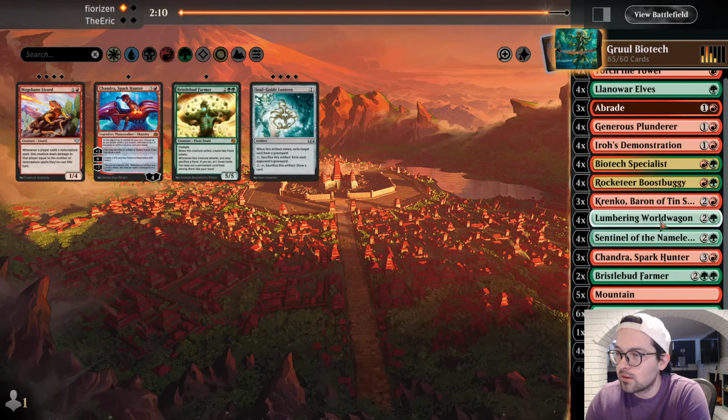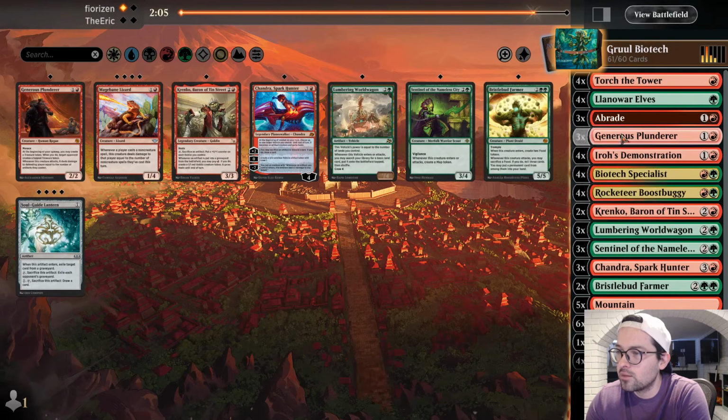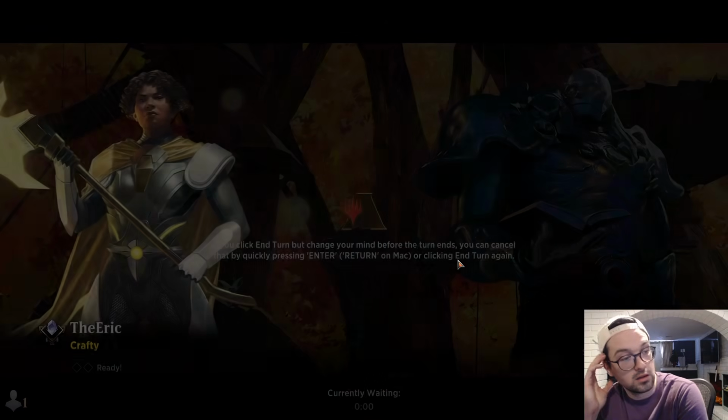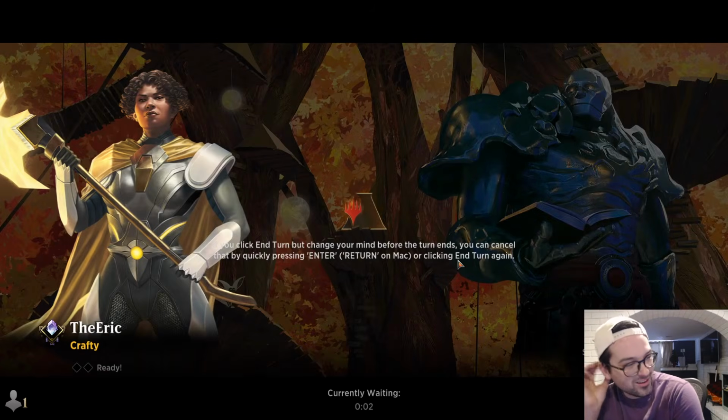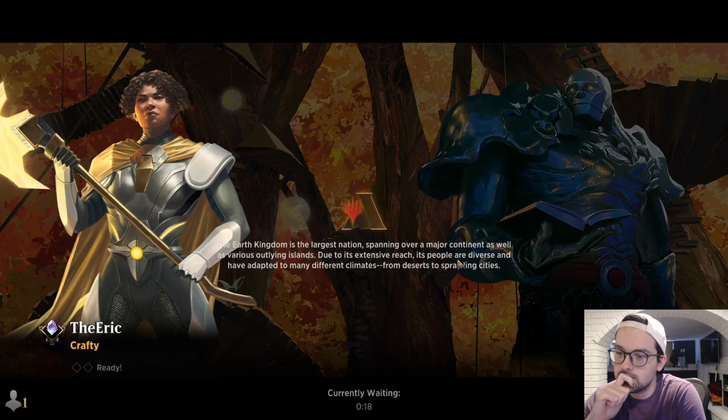Kind of do the same thing we did last matchup, just cut down on our top end here a little bit. Maybe the Plunderer is not that good here. Maybe it's just not that good overall. It's interesting, but it can be pretty dangerous. We can definitely win this matchup, though, if we just keep them off of fast mana.